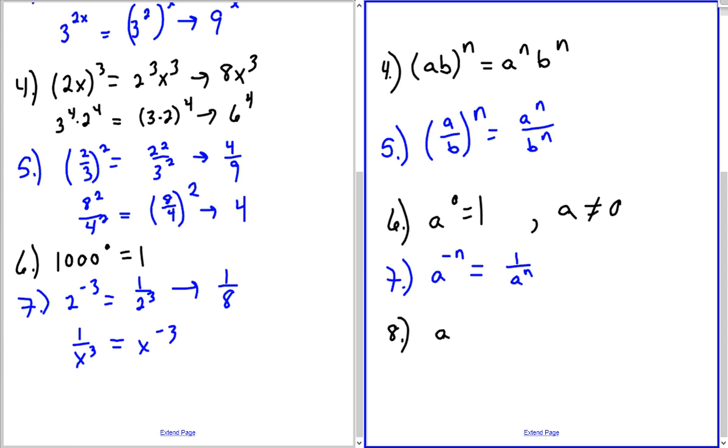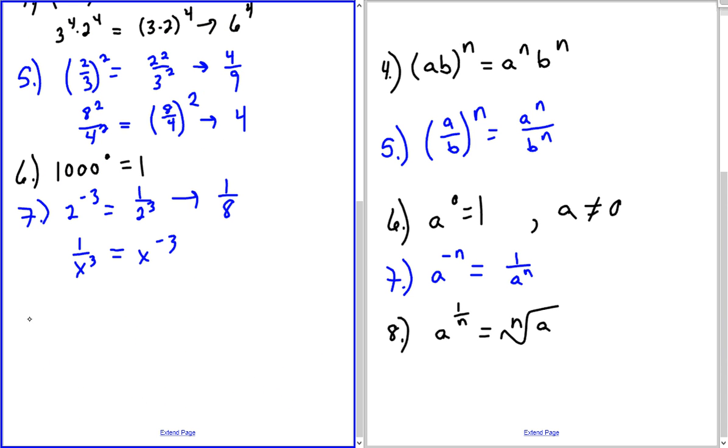So if I'm taking a root, it's the same thing as taking the reciprocal power. So the nth root of a is equivalent to a to the 1 over n. A few of you have asked me about, like, how do I take a 4th root? How do I take a 5th root, etc.? It's just taking it to the fractional exponent. So it's taking it to the reciprocal exponent. So if I gave you 16 to the 1/2 power, that's exactly the same thing as the square root of 16. That's 4.